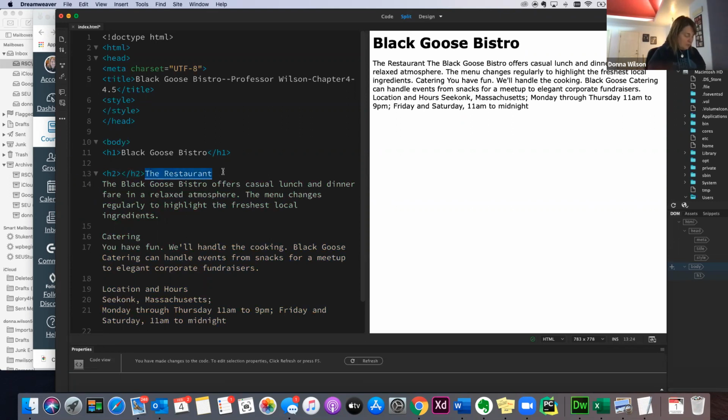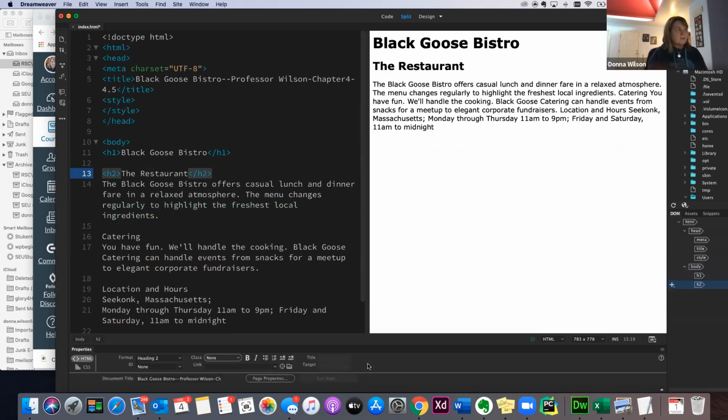When I do this and refresh my browser, you notice that it changed the restaurant to bold, but everything is left aligned because it's structured that way until we do a style on it.